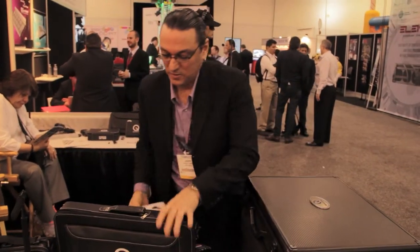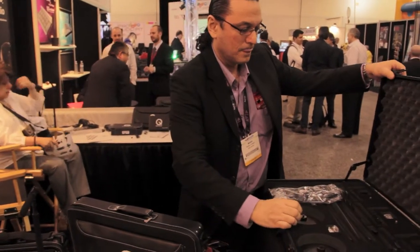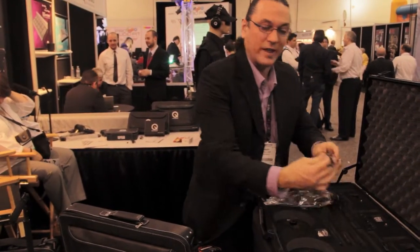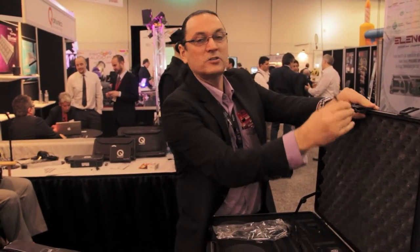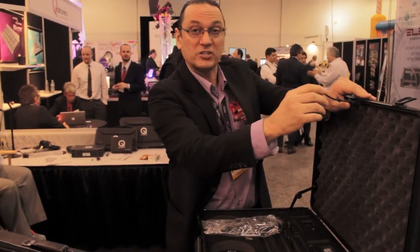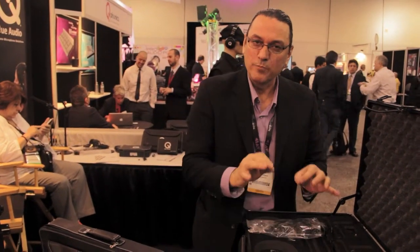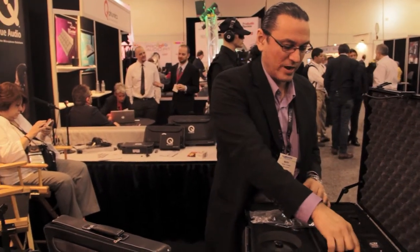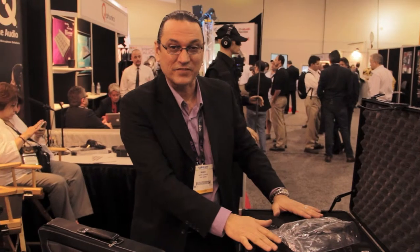The clamp is great for being able to clamp onto surfaces anywhere you need. For ultimate sound location — say in a car — you can take the clamp, clamp it right onto any kind of dashboard surface, the mini shotgun goes here and you're good to go. On a ceiling, wherever you need a really unobtrusive mounting of the mini shotgun. That's the production kit, and it sells for $1,059.